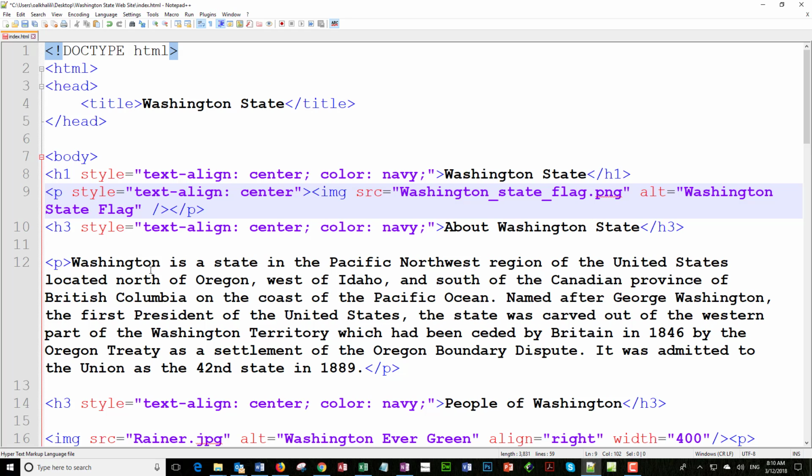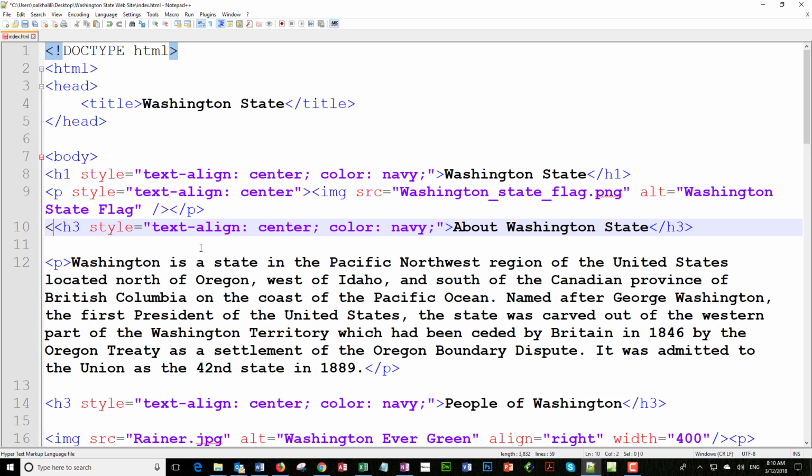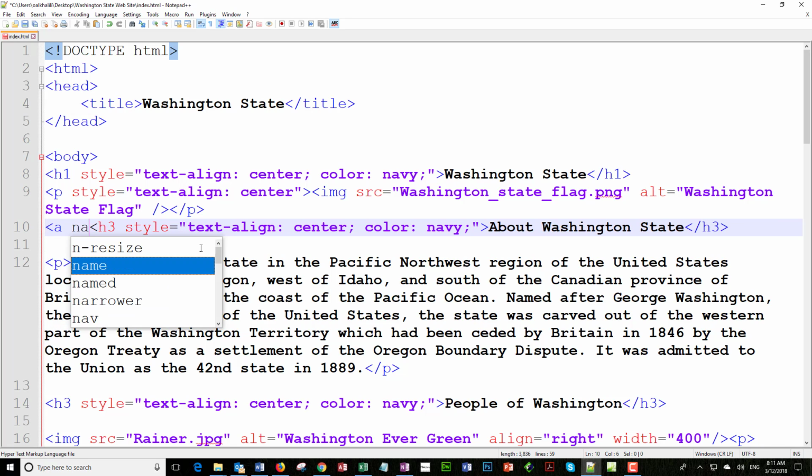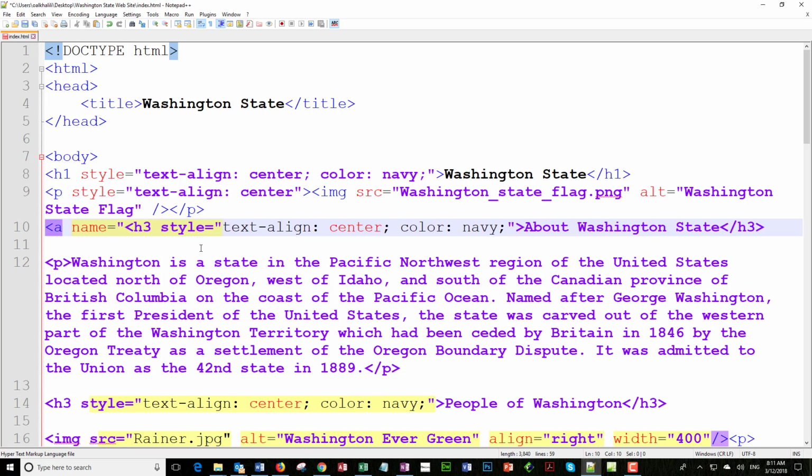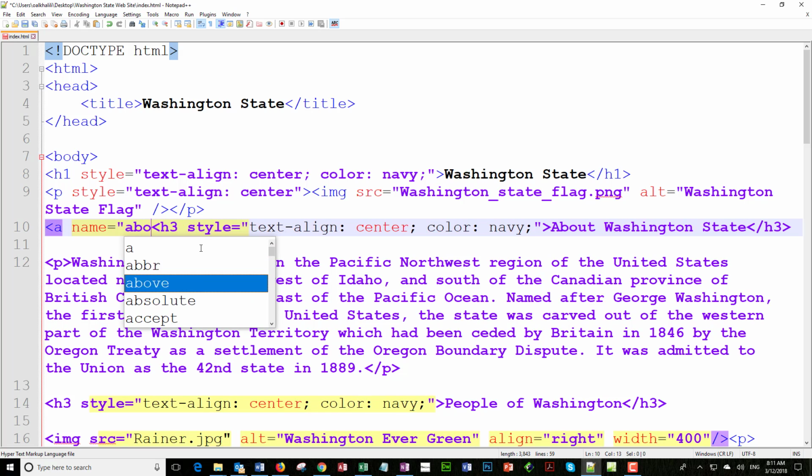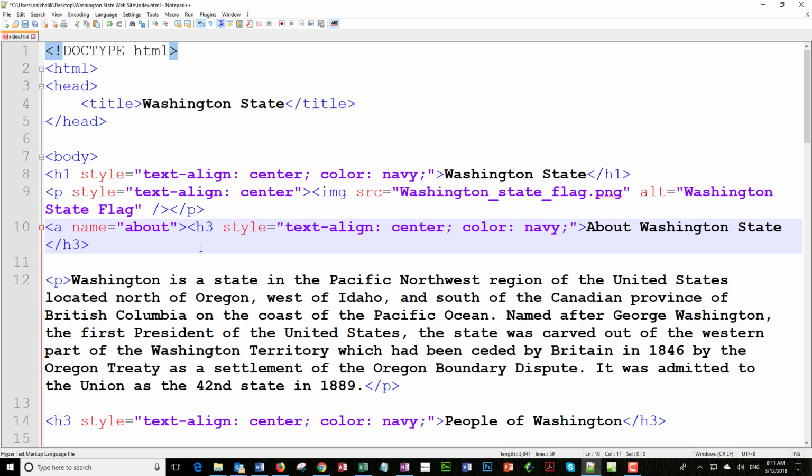paragraphs. So for instance, about here, I'm going to add an anchor name right in front of the headings. I can put it anywhere I want to, but I can put it in front of the headings. So it starts with name. This is actually naming the anchor, equal quotation mark, and I'm going to name this one about. Now remember the anchor name because we're going to use it to link to it. So I'm going to close this one right away. So we just created a name anchor.